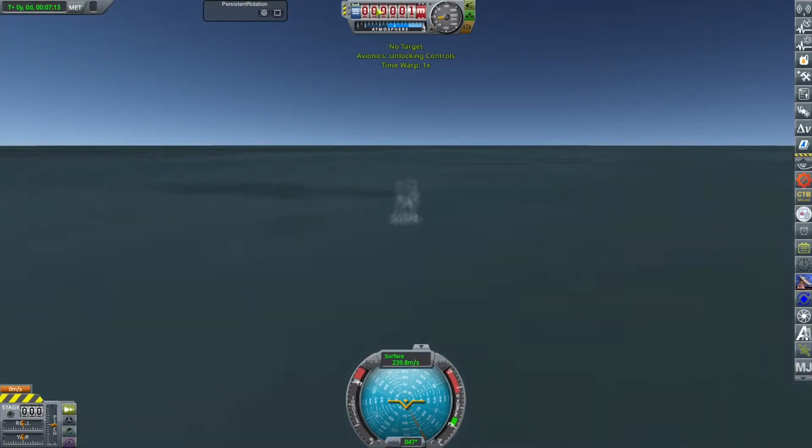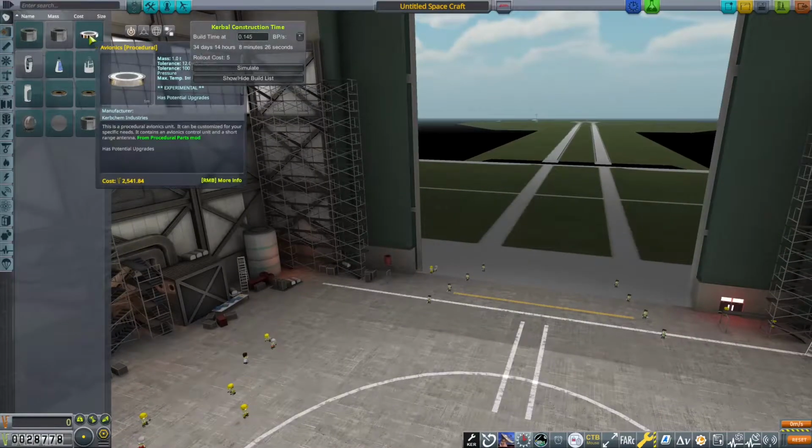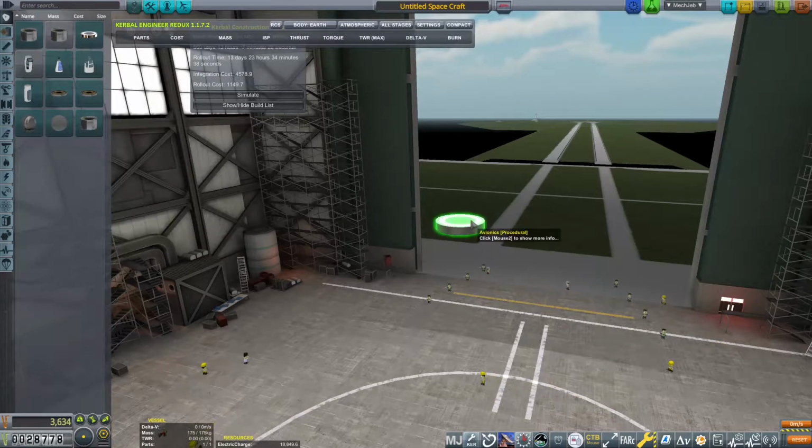Unfortunately, it's not going to be enough. That particular test proved that I can't reach where I wanted to reach. So anyways, the next video is going to be here, and we're going to build our new rocket. This rocket's going to be based on the RD100 series.